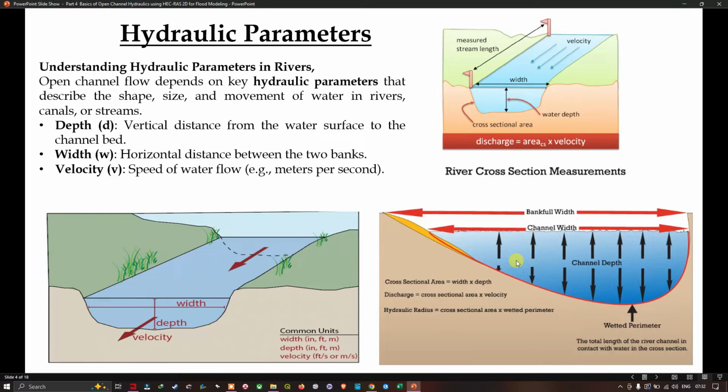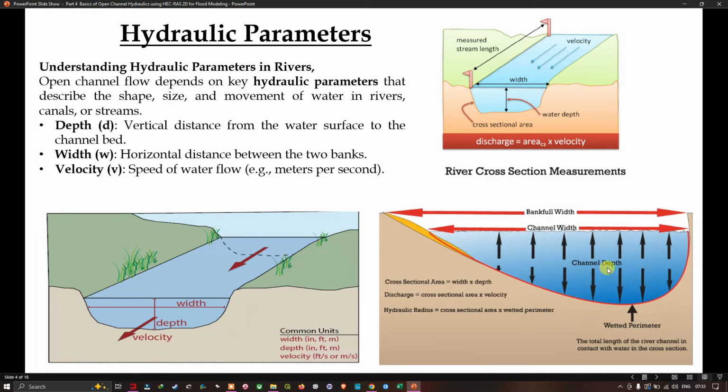in this figure, from the left bank to the right bank, this particular area is called the bankfull width, followed by the channel width, which starts from here, where the water makes contact with the sandbar, to where the water contacts the right bank. So this is called the channel width. The next one is the channel depth, from the top surface to the bottom of the river channel, and it is called the channel depth here.